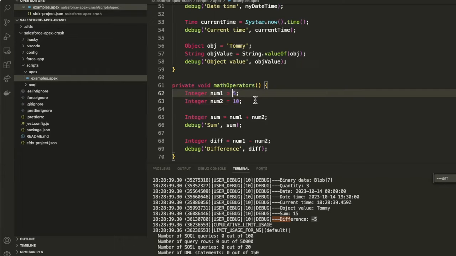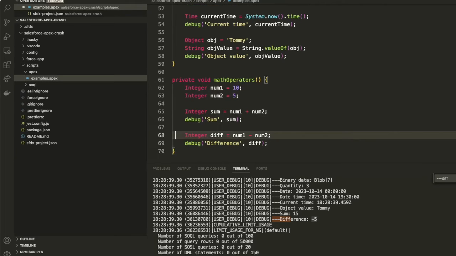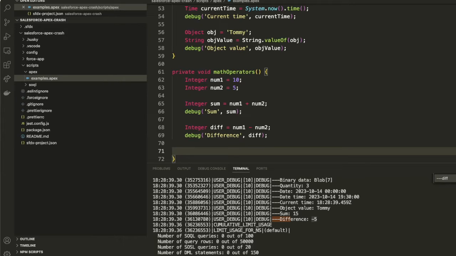So let's go ahead and reverse that. Let's just make that 10 again, and let's make that 5. I just wanted to show you that we can store negative numbers in integers as well. And obviously the same rules will apply for longs, right? So if we have a long longer than that 2.14 billion number that we saw earlier, if it's a negative number, we want to store that as a long as well because we have that range on the negative and the positive sides.